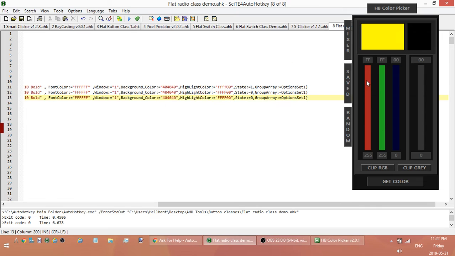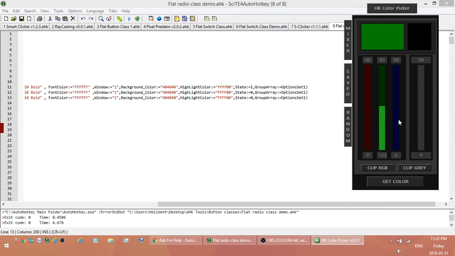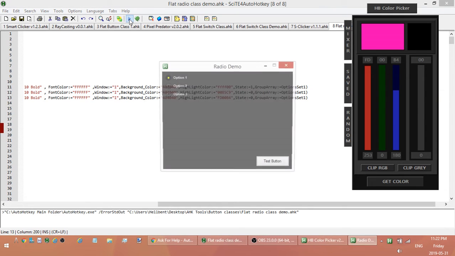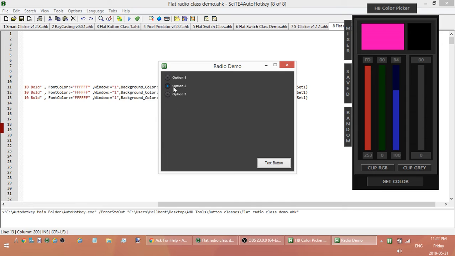Maybe I don't want the yellow color, maybe I want some other color, so I'll do this color. Actually, I'll make them all different colors. So I'll make the second one this one, because this is what I was talking about. You can make every single control have its own color, or you can make groups of them have their own color, or however you want. And the last one I'll make, let's go with that. Alright, so now if I select this, it's that greenish, bluish color, and then purplish, pinkish color.